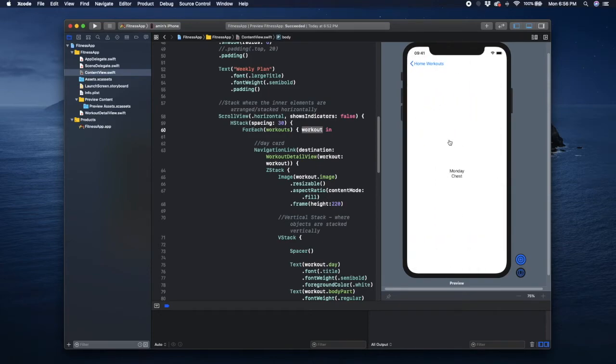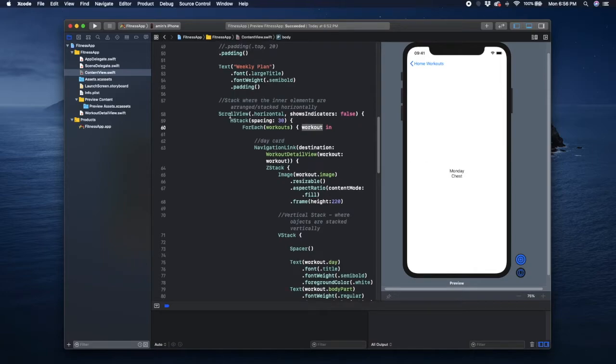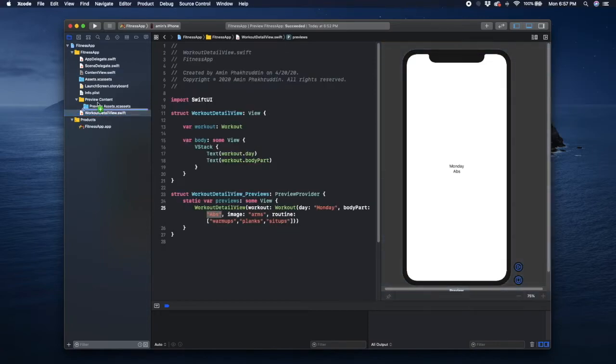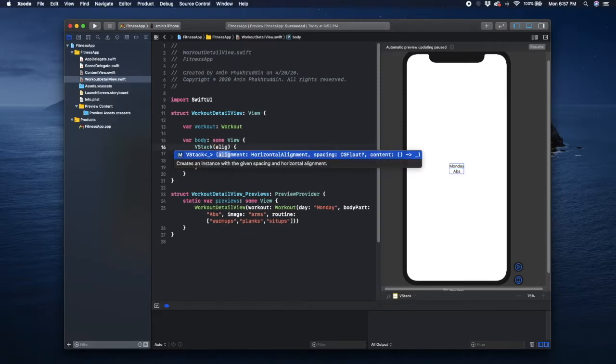Now in this view, we probably want to have a list of workouts. So let's go ahead and do that. It'll be something very similar to what we have here. So let's go to our ContentView, our WorkoutDetailView. I want to move this actually. Let's move this above here. So WorkoutDetailView. Okay, our WorkoutDetailView, all it shows for now is the day and the body part. Right now this is being displayed in a VStack. So let's just make our workout day a bit bigger. Let's add an alignment to this VStack. So alignment.